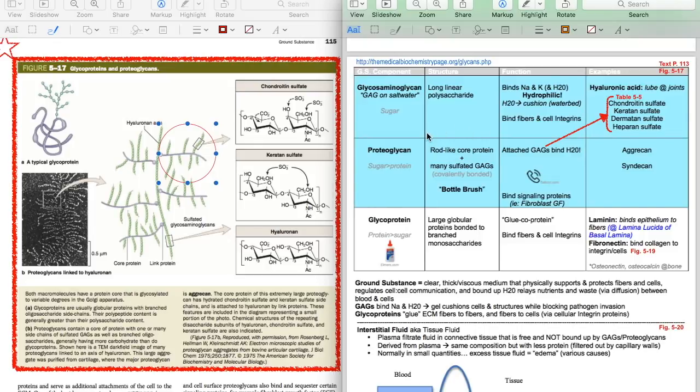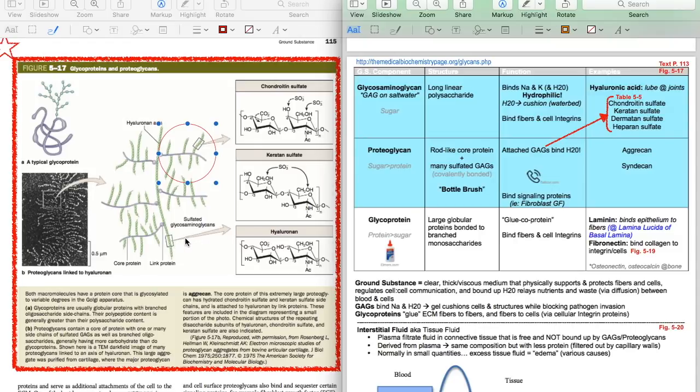Okay. So coming back down here to a proteoglycan. A proteoglycan is the protein core with a bunch of sulfated GAGs attached to it. There are 4 sulfated GAGs. This table only shows you 2, because different proteoglycans in different parts of the body may only have 1 or 2 types of sulfated GAG in that proteoglycan complex. And then this shows you chondroitin sulfate, keratan sulfate, and then hyaluronan.